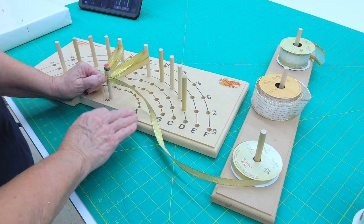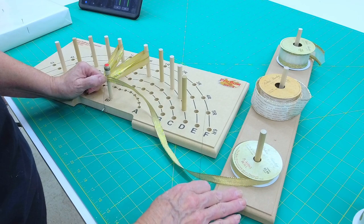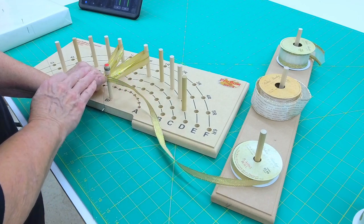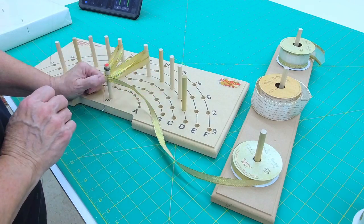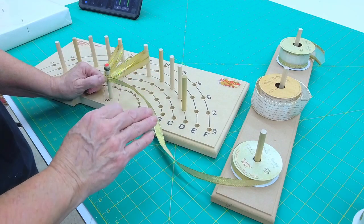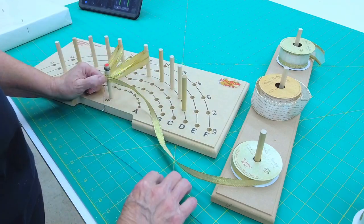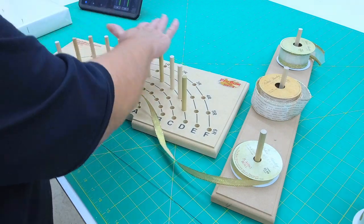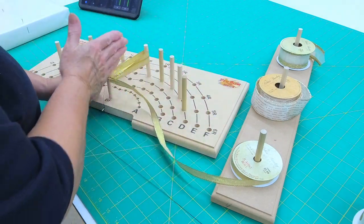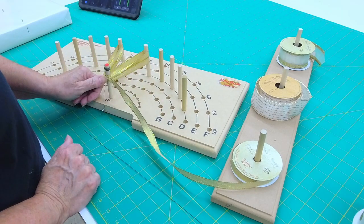Because what the Pro Bow does, you get the spool holder, it holds your spools of ribbon also. And your ribbon from your hand to your spool is never going to get twisted. You will never have spools rolling all over the floor. You won't deal with twisted ribbon. All these dowels, and I have some people that said, oh, I'm so intimidated by this. All of these rows, that's simply to measure your ribbon. That's all they're there for, okay?